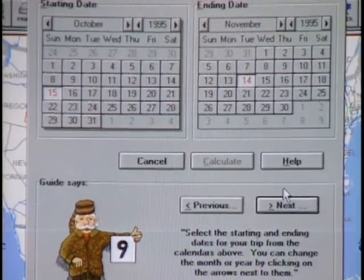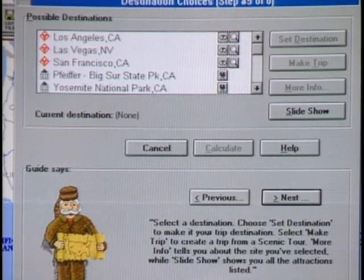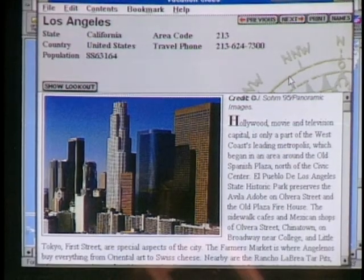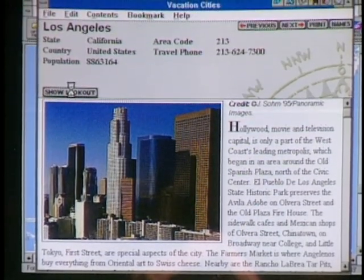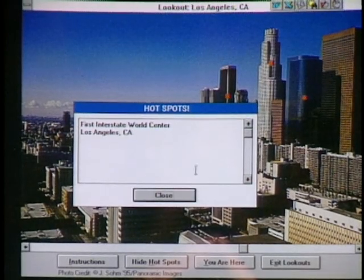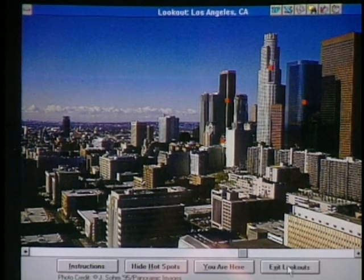Here you set the calendar — the time that you want to take your trip. And here you have all those attractions that meet the criteria you set, so these are the areas they might want to visit, like L.A. What would the program tell me about what to do when they get to L.A.? You can find a narrative as well as a Lookout, a new feature added this year. With the Lookout, you bring up a panoramic image of Los Angeles, zoom around it, and click on hot spots to find out more. It does more than just buying a book on L.A. because it has all these interactive elements.